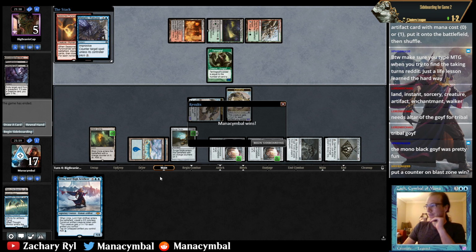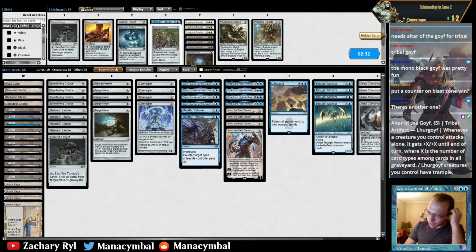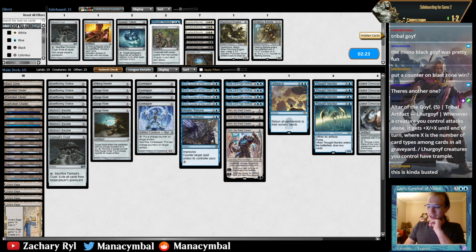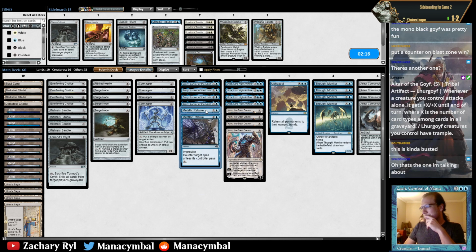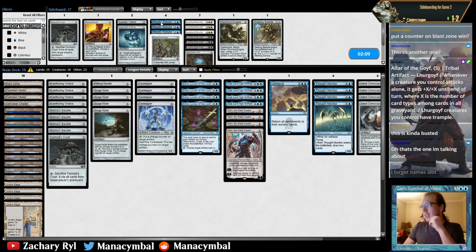Oh, we already won. We already won. I didn't need to do anything more. We just attack for 14. Yeah, there's a new Goyf. There's a new black Goyf. It's got madness. It's 5 CMC. It's a star 4. No, Mordivore is the old black Goyf from Odyssey block. But it is modern legal.